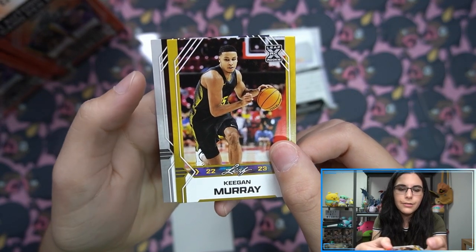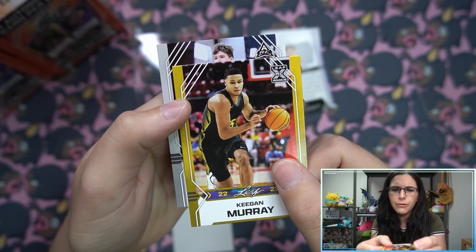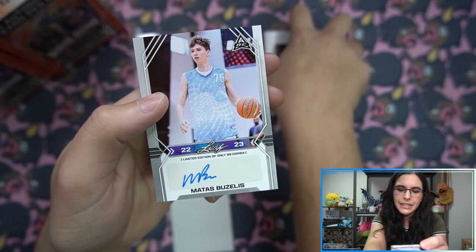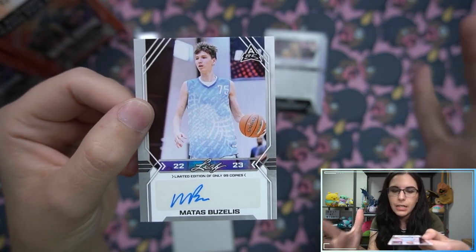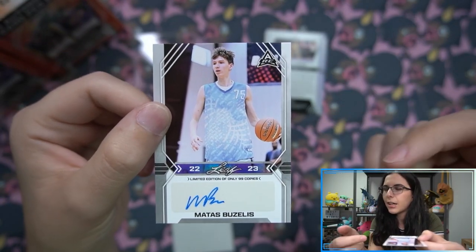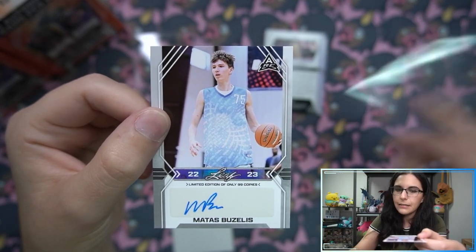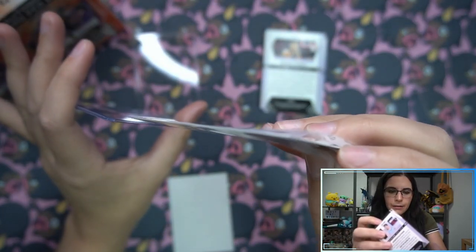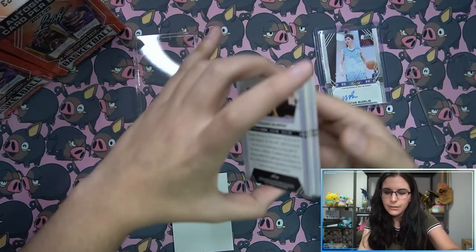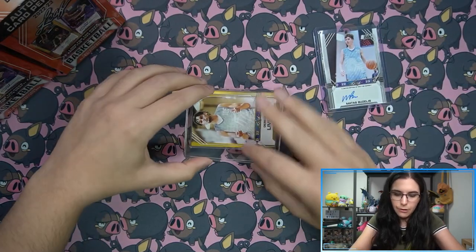All right, for our first auto, it looks like it is a regular border. I don't remember if the regular bordered autographs were numbered or not, but we'll find out shortly. We do have Matas here, one of our athletes from that base set. Limited to only 99 copies. They're not individually numbered, but it does say for each color, so I'm guessing this is the base, this is the gray, something like that. So Matas here, 299 is our first auto. A rookie, but of course not NBA licensed. One of our featured players from the set. That's neat. So first auto is 299. I'm curious how low we can go here for Greg.